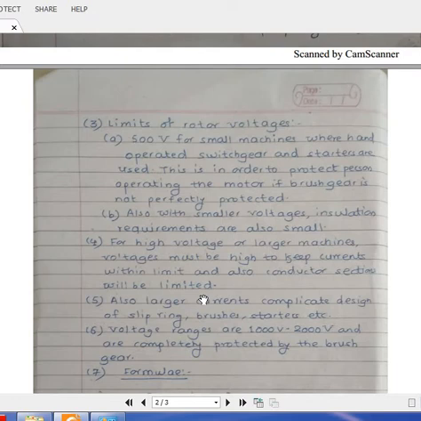There are some limits from design point of view on the rotor voltages. Two kinds of motors you can consider: one is for small machines and another is for high voltage machines. When your machine is small, kind of 500 volt, you have to keep your voltage as minimum as possible across your slip rings.